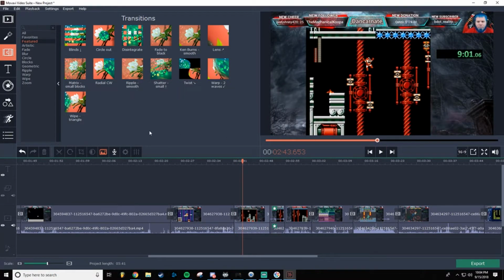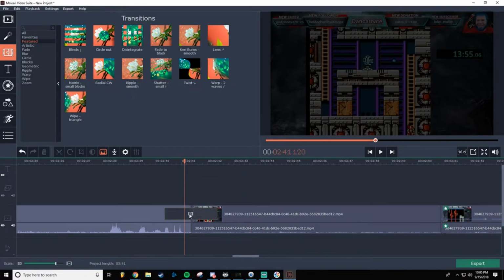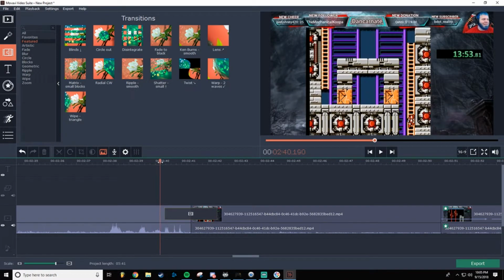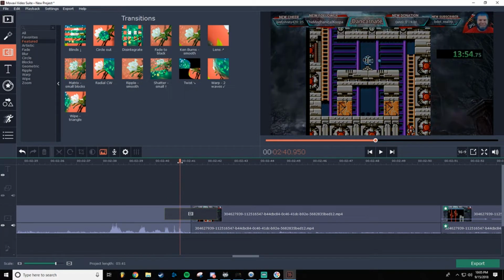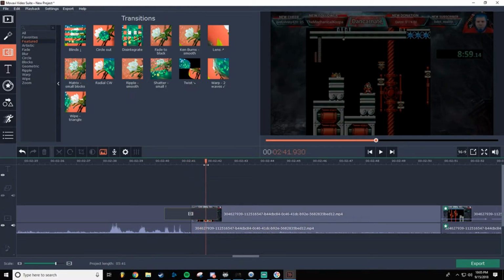Also, before I forget, using the transition wizard is cool because you'll notice, and I'm gonna zoom in way far here so you can see, this is the transition. Your transition is partially in the previous clip and partially in the next clip. What that does is it's actually doing two transitions, not simultaneously but consecutively. I can scroll it here with the bar, but it's doing a fade out right here, as you can see on the preview. But as soon as the next clip starts, it's actually doing a fade in for us.